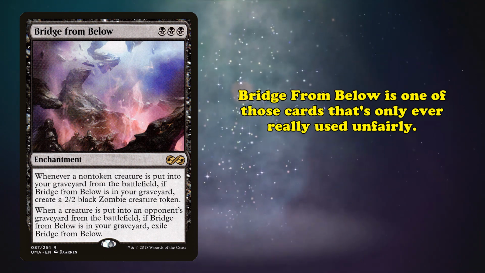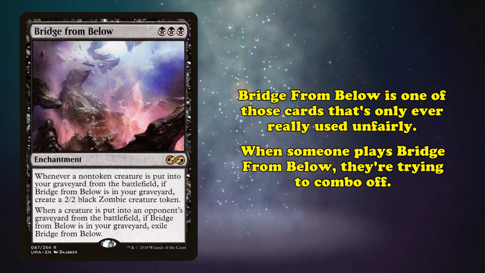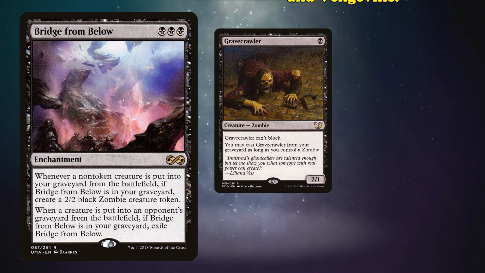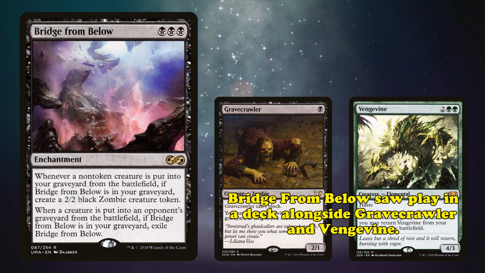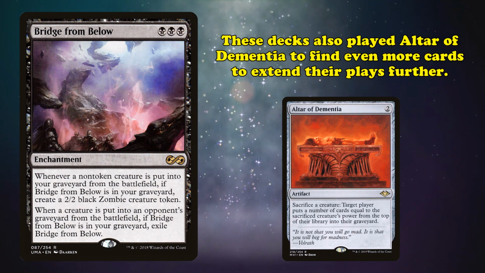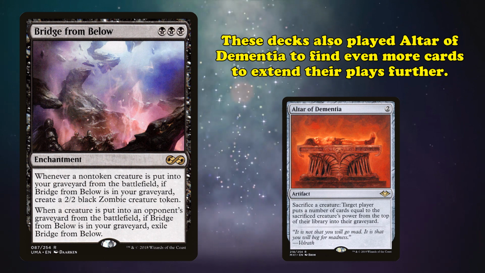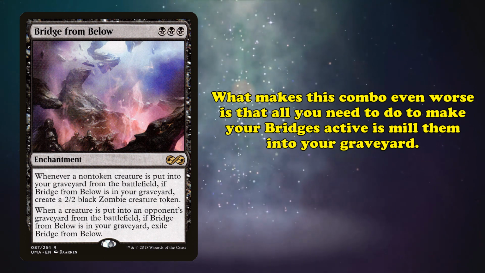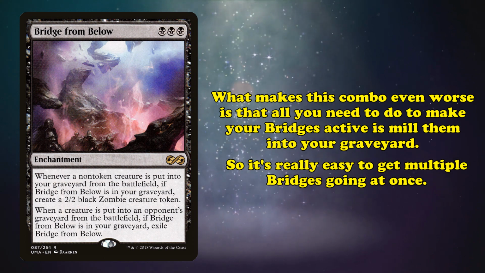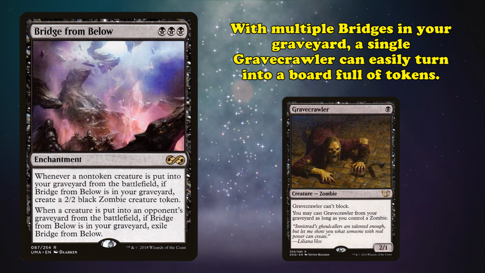Now, Bridge from Below is one of those cards that only really has unfair uses. Every time someone plays Bridge from Below, they're trying to combo off and kill you. Bridge from Below was used alongside cards like Gravecrawler and Vengevine to make disgustingly big boards very quickly. Players would play these cards alongside Altar of the Dementia to sacrifice their own creatures and mill themselves to extend their plays even further. Even worse, because all you had to do to turn Bridge from Below on was mill it to your graveyard, you can easily get multiple bridges going at once, allowing one Gravecrawler to quickly turn into a huge board of zombies.